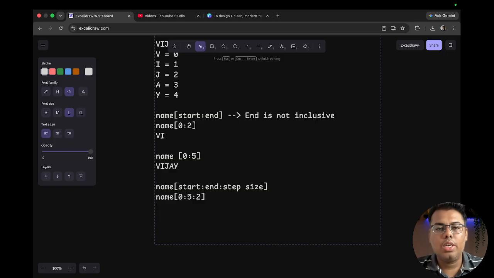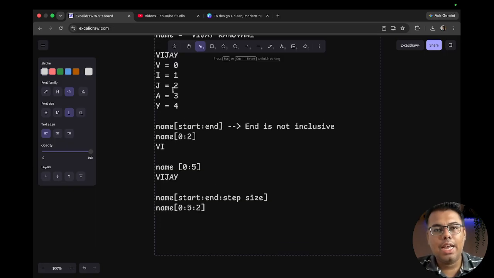It will take every second character, so it will skip the next character and then jump to the next second character. It will start with V, then skip I and move to J. Then it will skip A and print Y. So this will be the output.